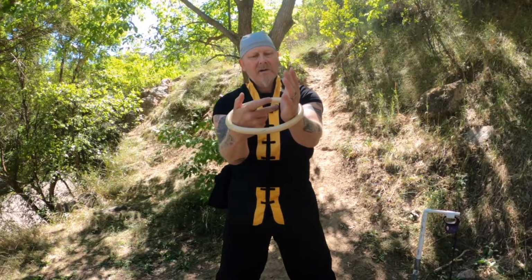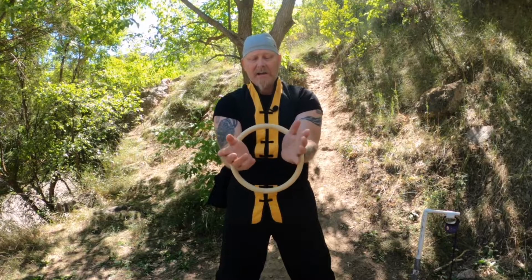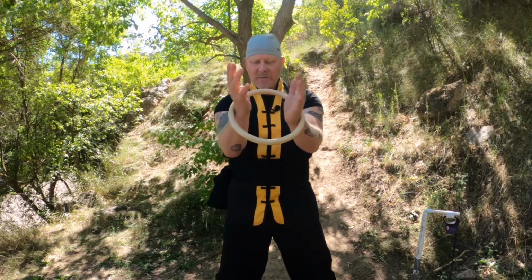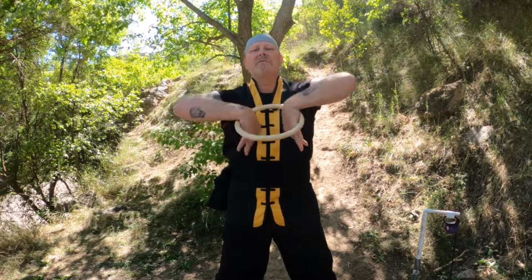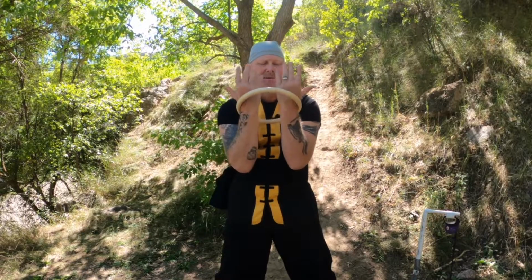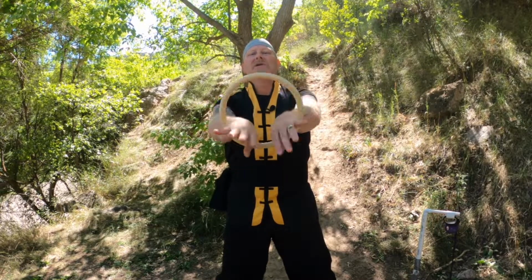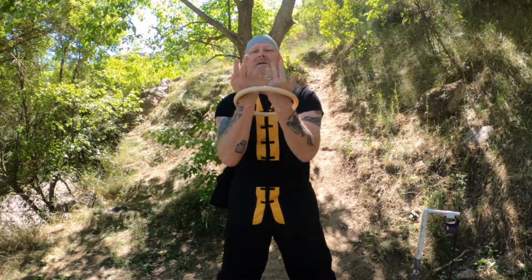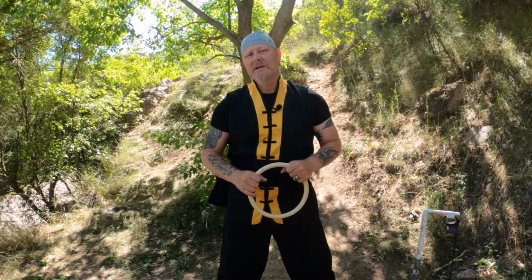Notice I'm keeping proper pressure on the ring. Be thinking about that. And also notice my hands are out in front of me, my elbows are away from my body, okay? And I'm keeping my hands at the proper distance when I'm doing this. I don't want to have my hands back here. I'm not doing this. I'm not keeping it up so high so I'm worried about the ring falling. I'm holding it out, changing it, changing it, changing it. Go ahead and try that exercise. We'll get back to another one in just a second.